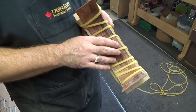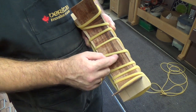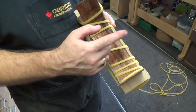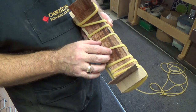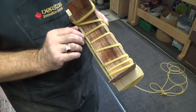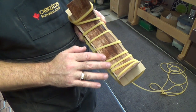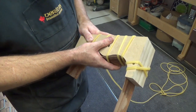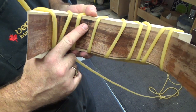If you have any areas that are very wet, like what we have right here, take that tubing out of there and dry it on your hot pipe, because if you allow this to dry in the jig, it can start cupping. So you want to take as much of the moisture out as you can. So basically use this jig on the pipe to dry the piece. I also want to point out something here, which is this.